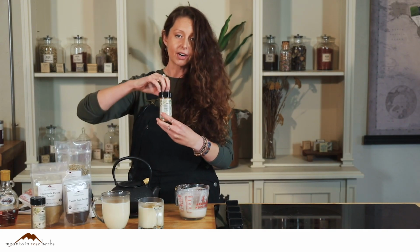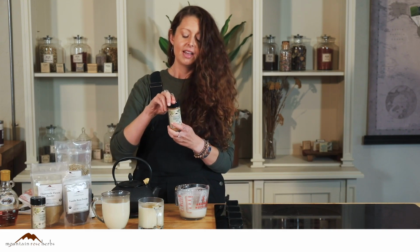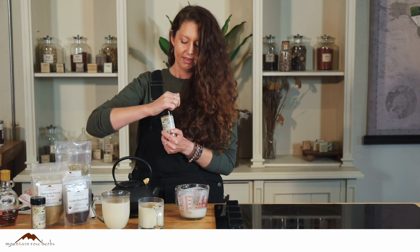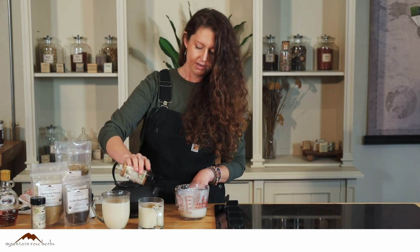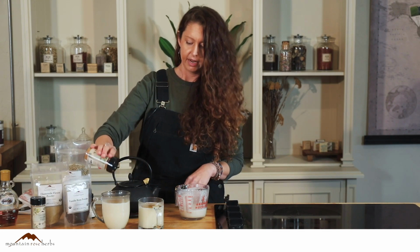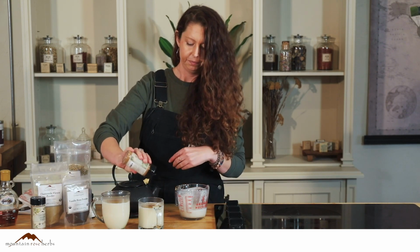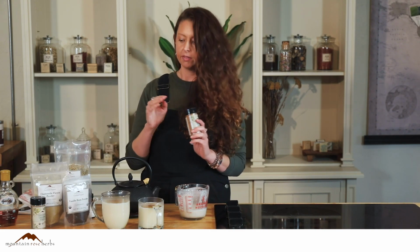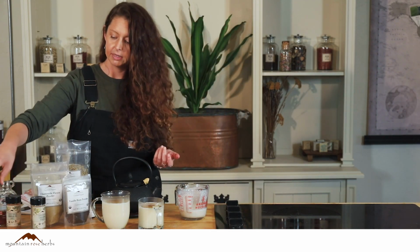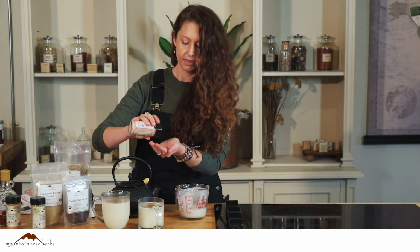And then really the star of the show here is gonna be the pumpkin pie spice. And sprinkle in about 1/2 teaspoon. And you can go ahead and modify any of the spices to your taste buds. I know we're all wired a little bit different in that department.